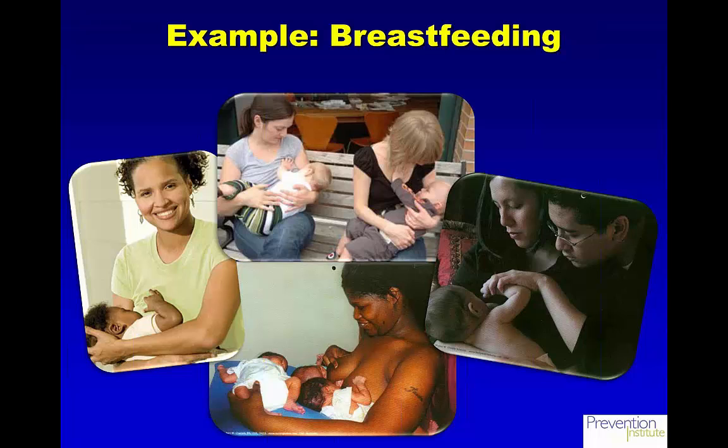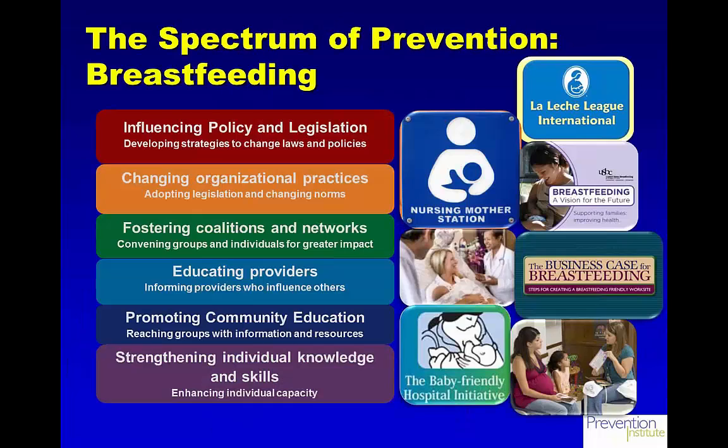In fact, we can map out everything that Larry and I just said along each of the levels of the spectrum of prevention. And combined, it's the synergy between all of these activities that are leading to increased rates of breastfeeding. And that's really the power of the spectrum of prevention.